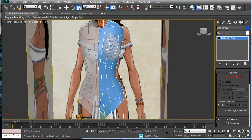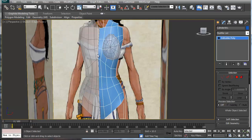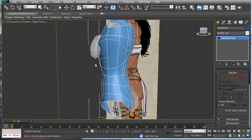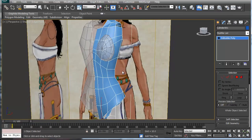And this is where we add the extra cuts in there to match up the geometry. So what we're going to do is cut here, like so. And I'm going to pause it or stop it right now, and I'll bring you another video back.